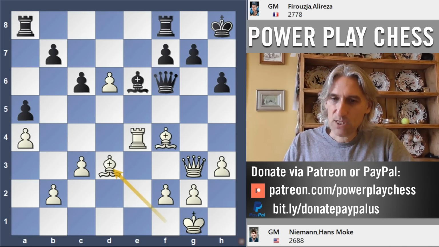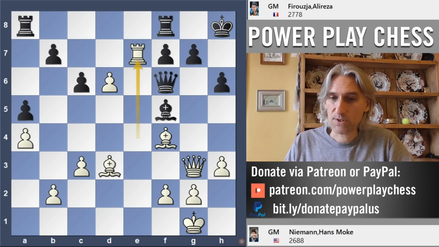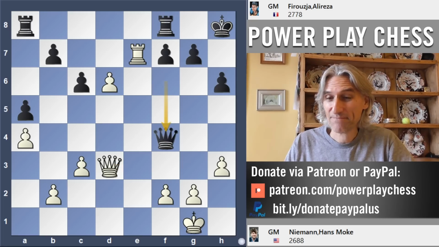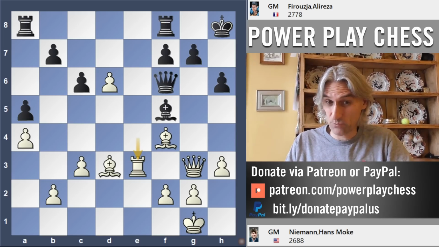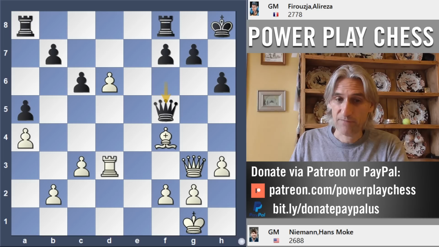In the game, bishop d3 allowed bishop f5. Now, if the rook comes down to e7, then this simply wins a piece. So in the game, this is what happened. The bishops were exchanged, and then queen f5. Excellent move.